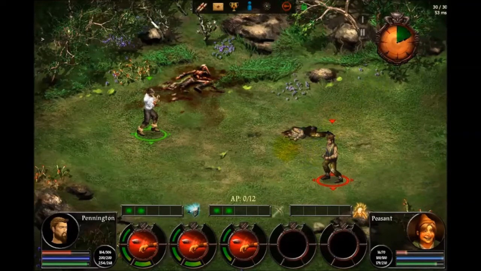There is a percentage-based chance of hitting or missing based on the points you spend on your attacks, but also on your attributes as you level up your character and your enemy's attributes.